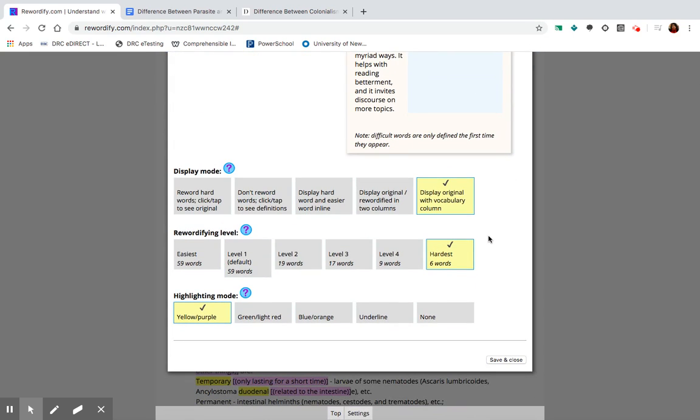So let's say you have strong level 3s and strong level 4s, then I suggest you stay around levels 3, 4, or 5, because as the level goes up, the number of words will go down. But if you have low-level English learners, then I would go to easier levels. The more words that are rewordified, the easier it will be for low-level English learners.